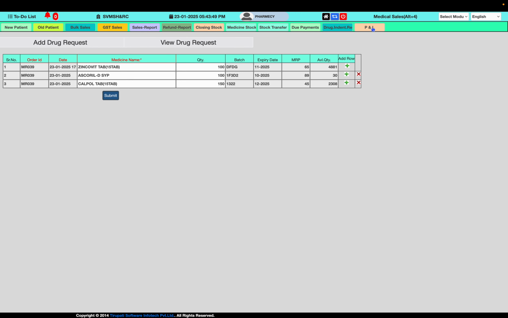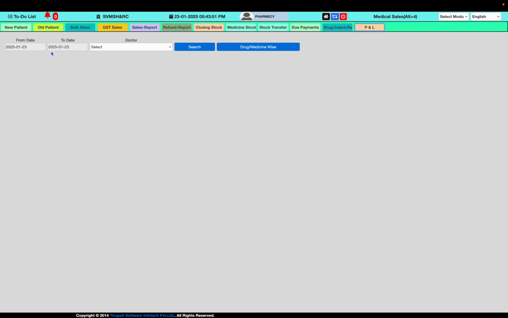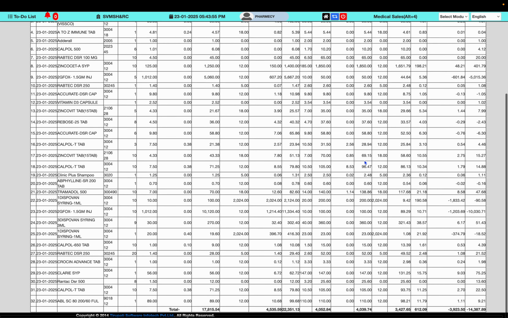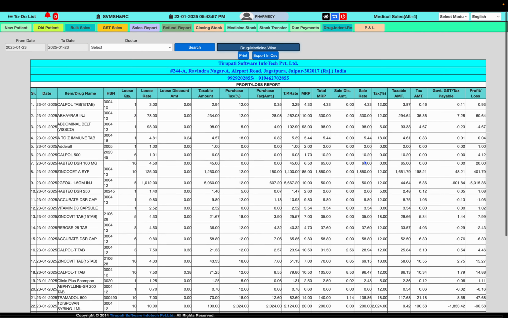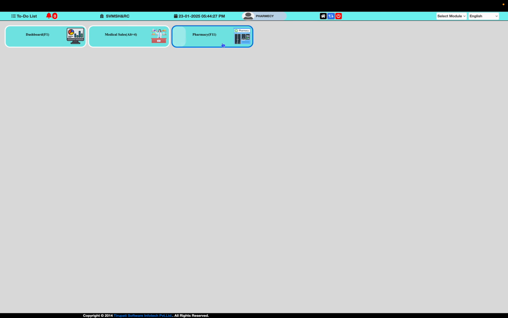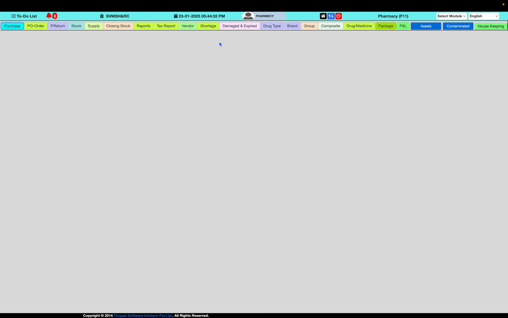And here we are able to see the medicine sales report, the profit and loss statement of all kinds of products, how much profit or loss we have received from the sales revenue, product wise. You can compare the profit and loss summary from the software. Okay, so this was the outside medical sales report, operation and revenue observation. Now let's come back to the central store. What are the rest of the activities we can maintain in the central store?